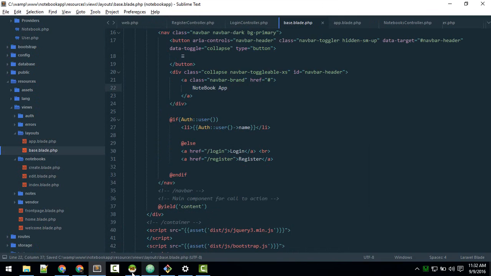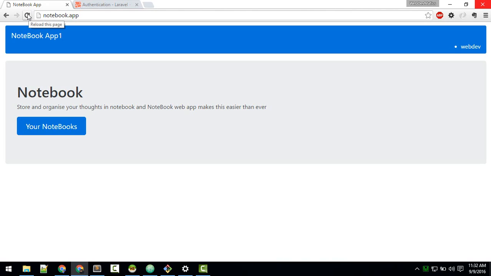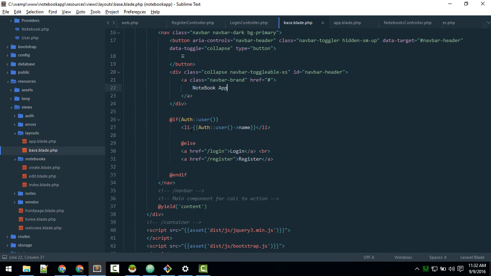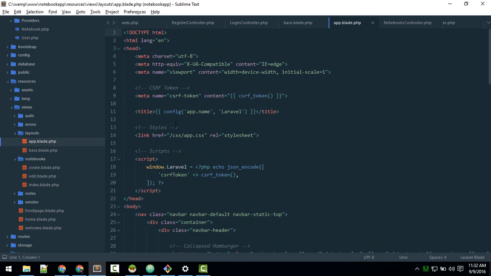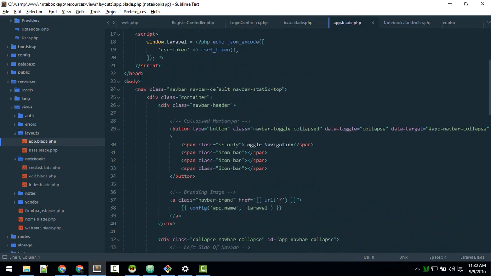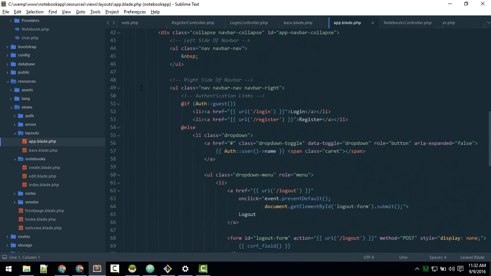So now if you go to the browser and refresh, you should see the web dev here. You can make that appear here by pulling that to the right, with small css. Also, if you want it to look nicer, we can take help from our app.blade.php, which is generated by Laravel for us. That will make our task easier. This is also HTML, so find the place which says right side of nav bar.